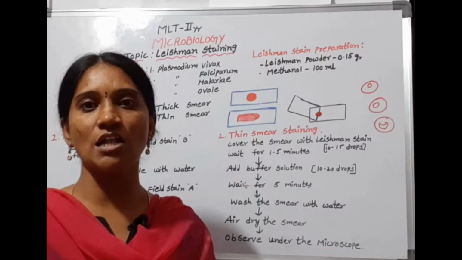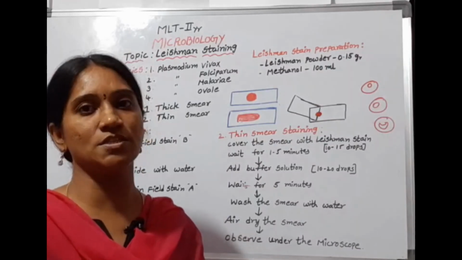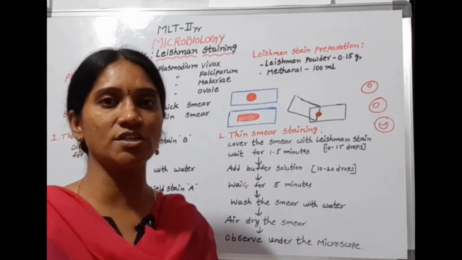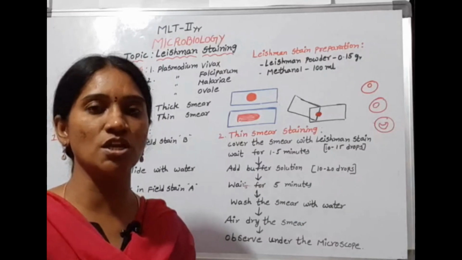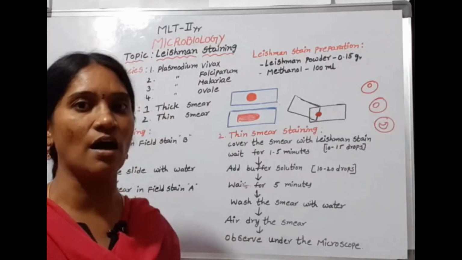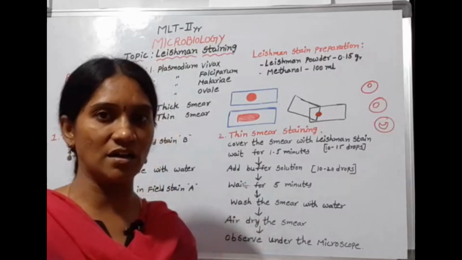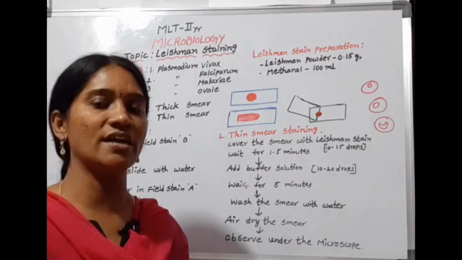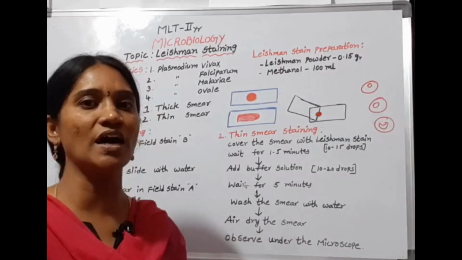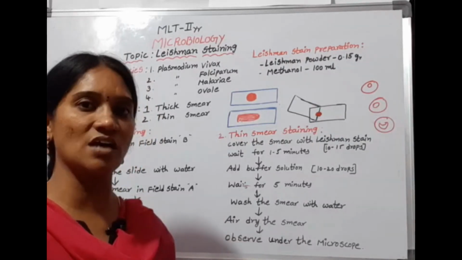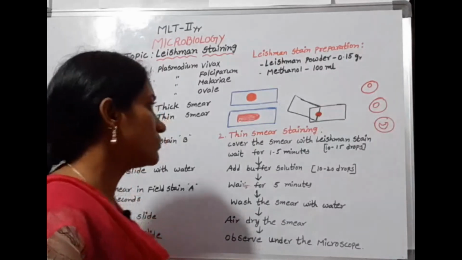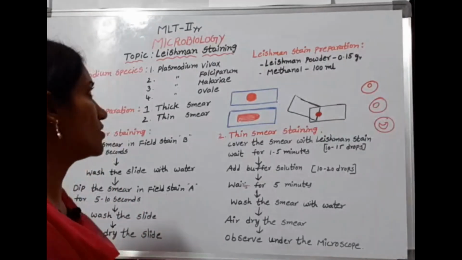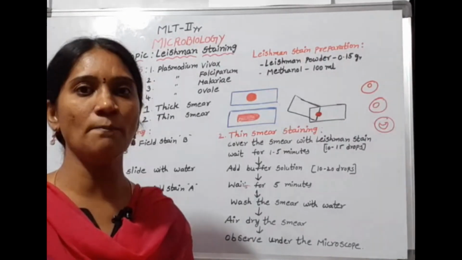Anemia also occurs because this plasmodium infects the red blood cells and causes destruction of RBC. The destruction of RBC causes anemia, because blood loss occurs. Splenomegaly means enlargement of the spleen. These symptoms we can observe in malaria, and this is diagnosed by Leishman staining. This is about the staining method of malarial parasite.